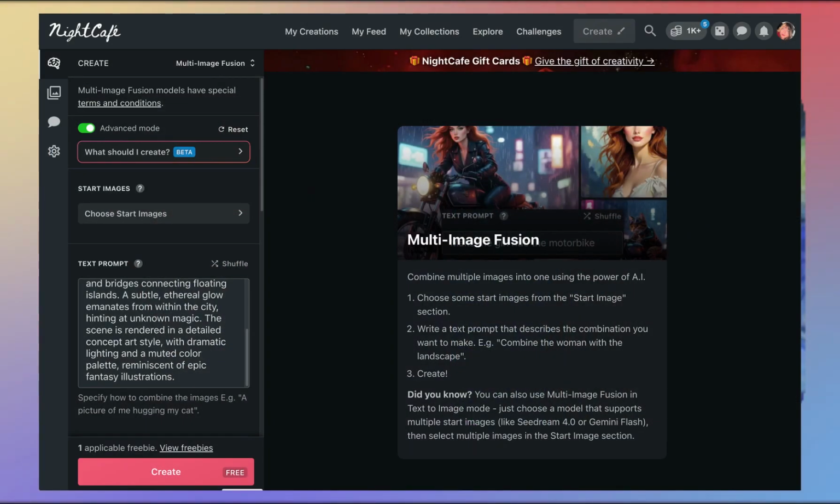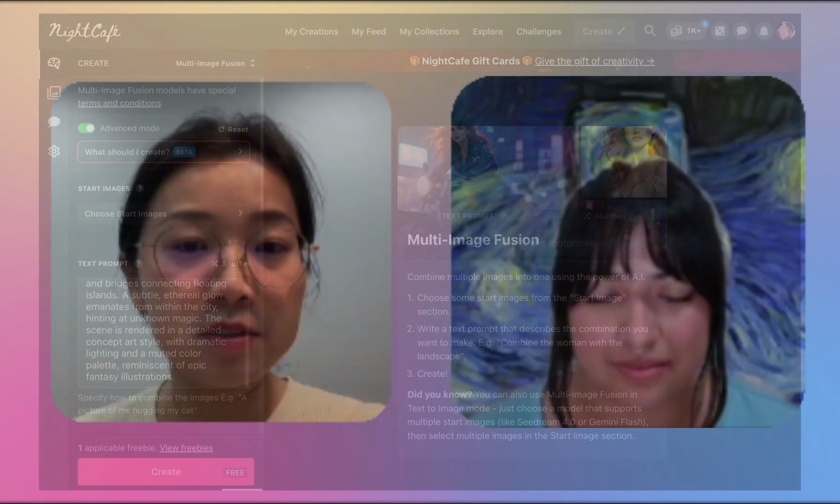I think one more thing worth mentioning is the multi-image fusion. Previously, when you uploaded like 5 or 10 images, only the first 2 images had a more significant influence on the result. But with this version's upgrades, it is able to understand multiple images much better, and the fusion result is also much better and more stable.